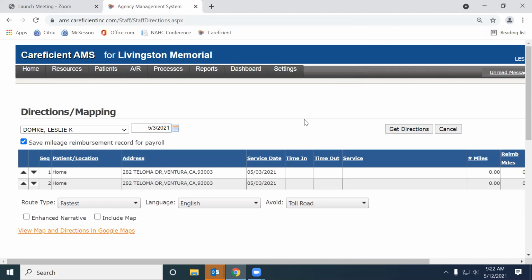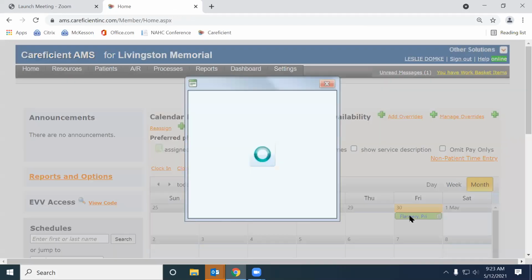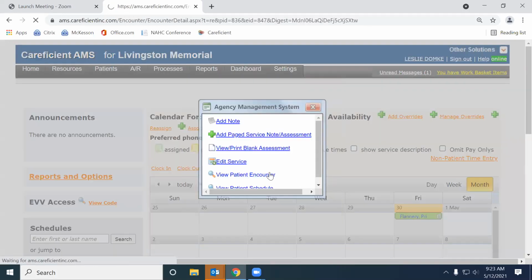IT said they've only given out about 10 or 15 of the mice, the mouse that attaches and syncs with your tablet. So please contact IT, come and get it. It's really helpful when you're scrolling and looking at a patient's meds.